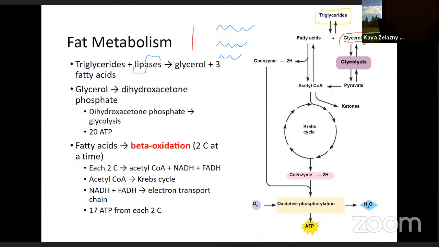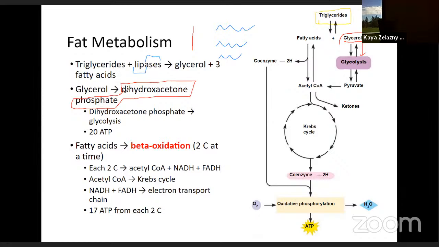Basically, we're going to send that glycerol into glycolysis and do our normal remainder of cellular respiration. What we're actually turning it into is an intermediate molecule. Don't worry about memorizing this molecule name, but it is dihydroxyacetone phosphate, but I don't expect you to remember that exact molecule. What you do want to remember is that we're sending this glycerol intermediate into glycolysis. And so this is going to give us a fair amount of energy. Because it's a different molecule, it's not going to be the exact same count as for our normal glucose metabolism.